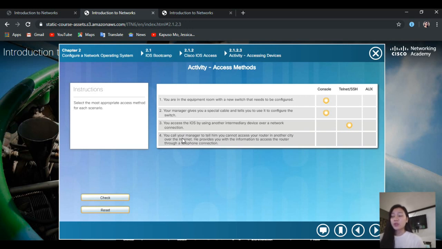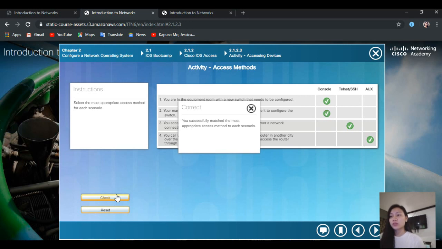He provides you with the information to access the router through a telephone connection. So I think it is AUX. So now we're going to check. We have successfully matched the most appropriate access method to each scenario.